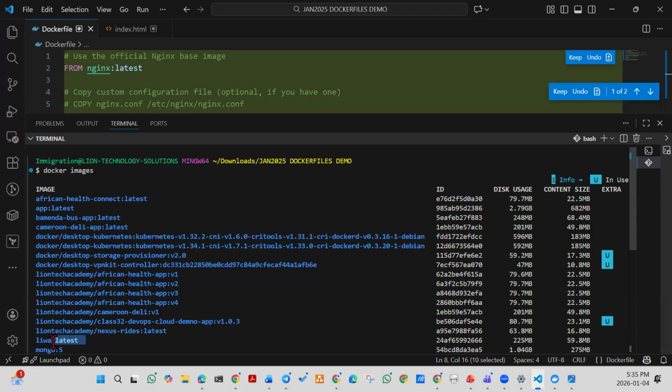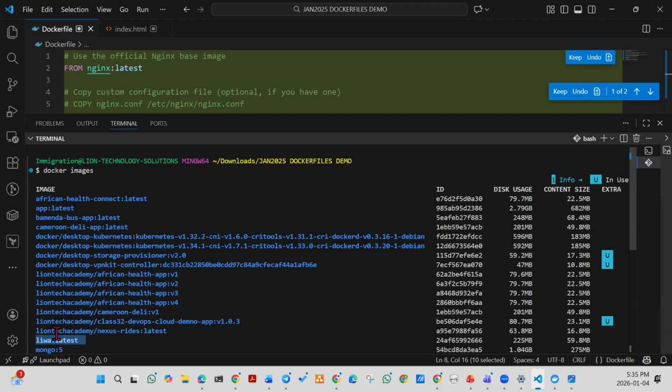So this is our Liwa application. And you can see it was just built now. That's the Liwa application, that's it there. So of course we are able to list all our images.